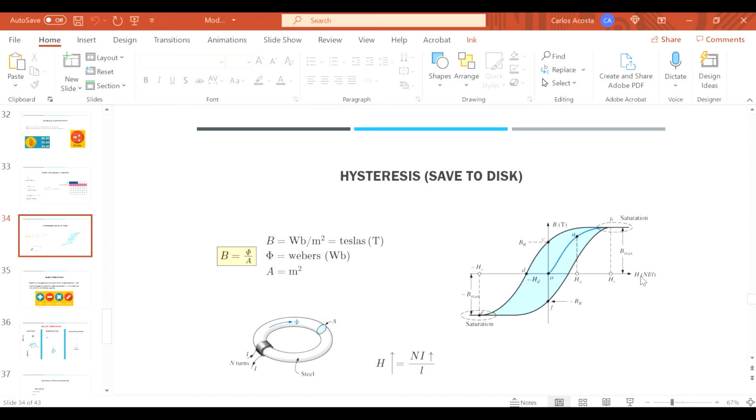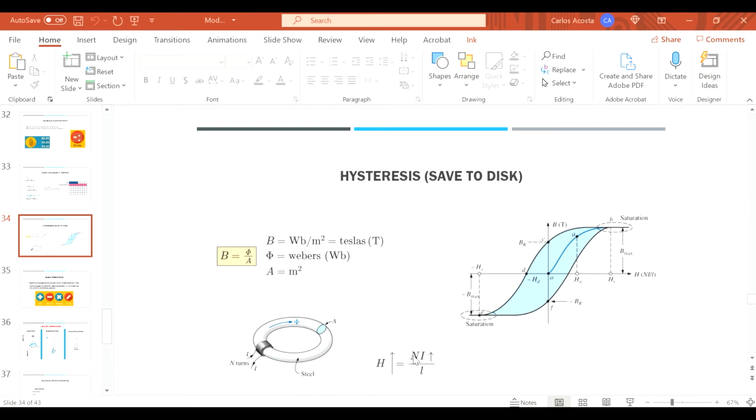The x-axis is the magnetizing force, and the magnetizing force H is, picture a rim or a circle, well, a geometry made out of alloy or steel, and then a copper or some conducting material is wrapped around with n number of turns. The magnetizing force is the number of turns times the electric current through the conducting material divided by the length of the wire.